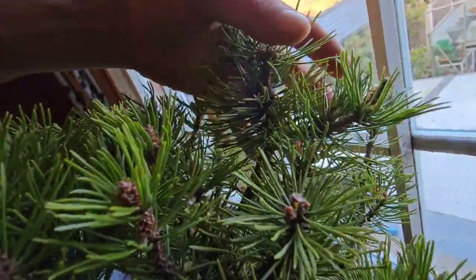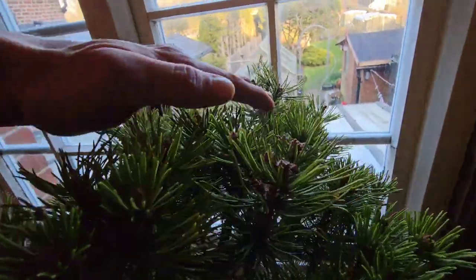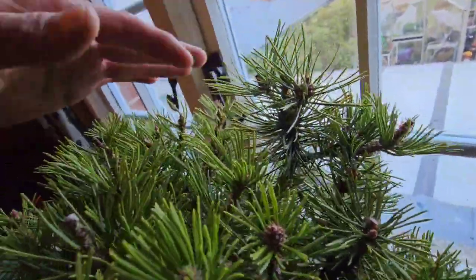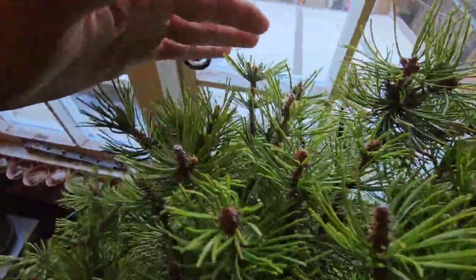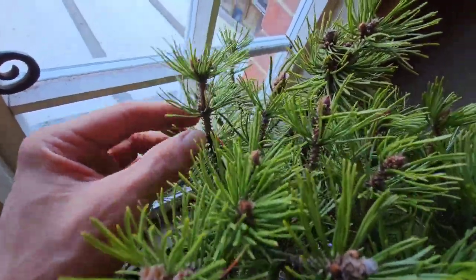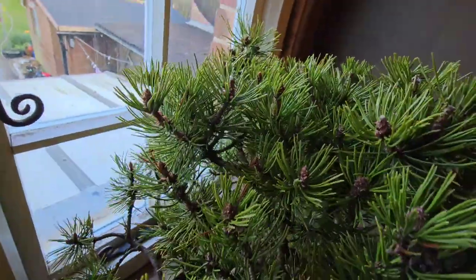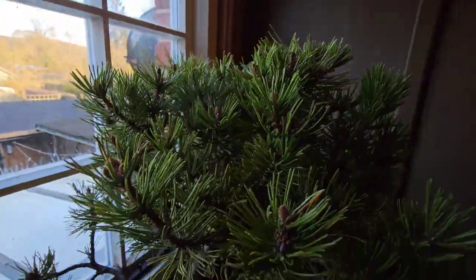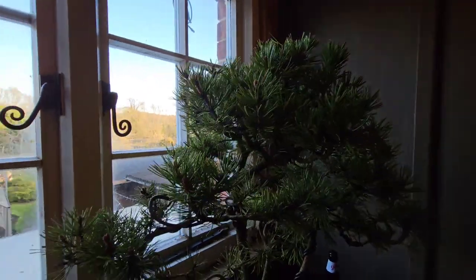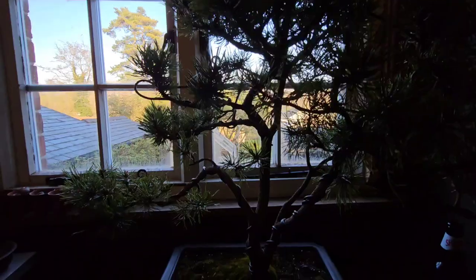So it's got pretty big in places, and it's not level. I want it level. So I've got to think, with all these top branches, wherever I cut it down to, that is where your new base is going to be, you see. She's just getting a little bit messy on top, which I'm not happy about. That's not the look I'm going for.